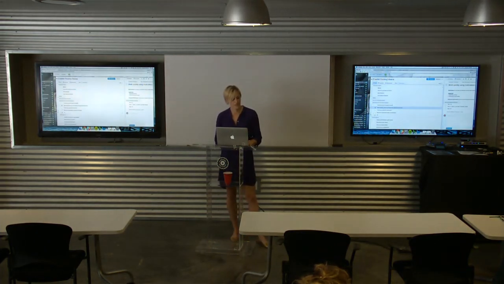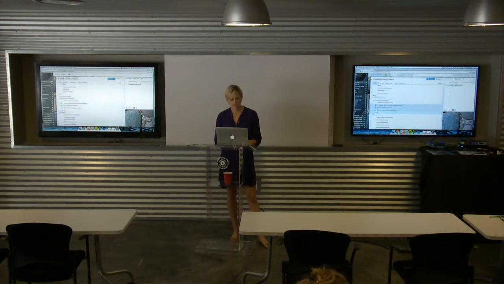But then also anything that you want to take bulk action on, you can multi-select. If you want to assign everything in one fell swoop or give everything a due date, tag it, you can, instead of clicking into each task to do the same thing over and over again.